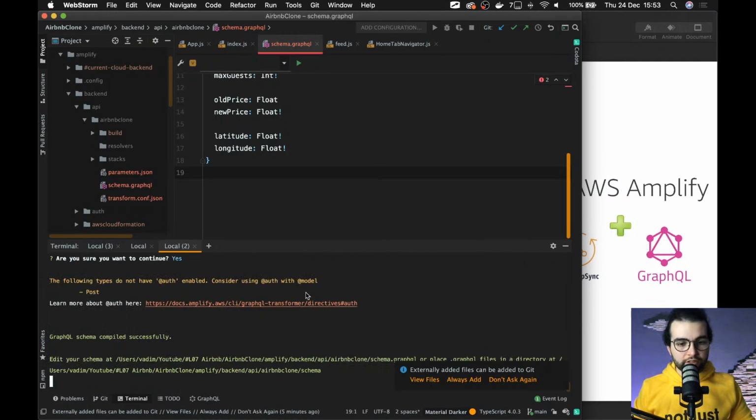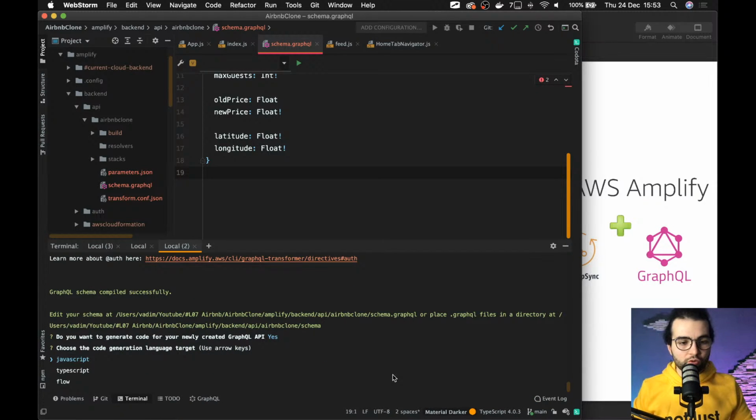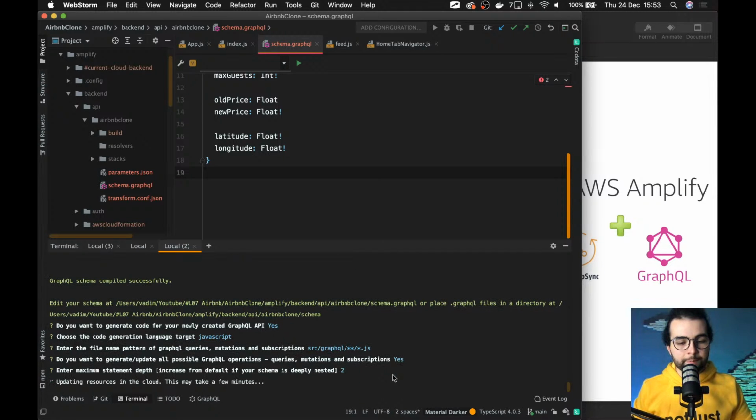Yeah, we want to continue. Yes, we want to generate code, JavaScript, enter. Yeah, leave the default values there.